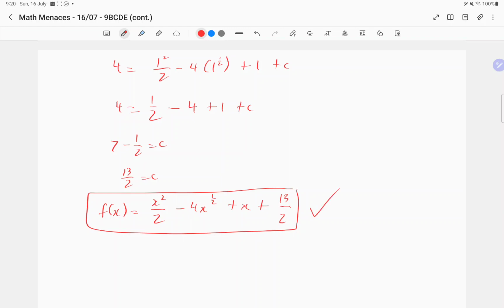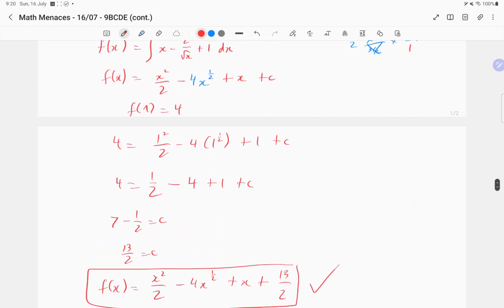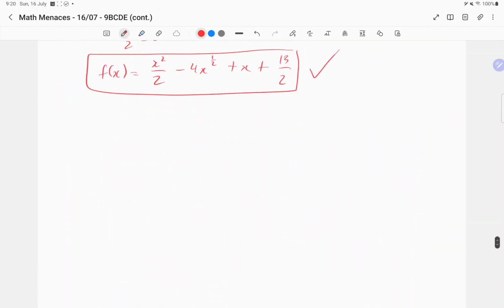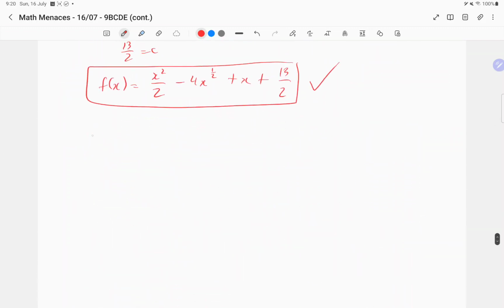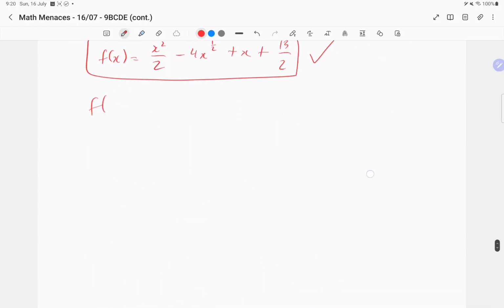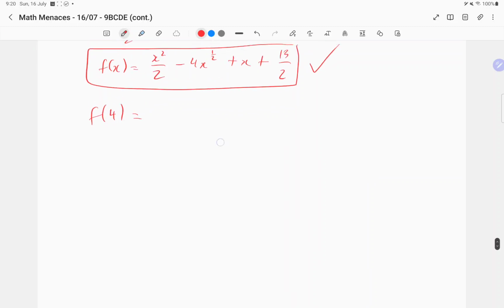Okay, the criteria would read something like, the student can correctly anti-derive this equation. So even though it's not a final answer, one, it helps the examiner. Two, it helps you locate where your function is when you're looking through your entire answer. It's like how the k plus 1 here, you can also box it up. So yeah, f(x), and then they ask to calculate f when x equals 4, I believe. Yeah, when x equals 4, so that will be f of 4. Okay, let's calculate this one.